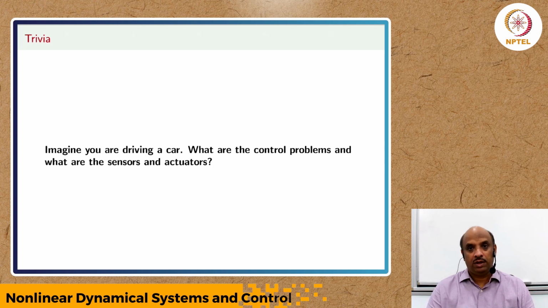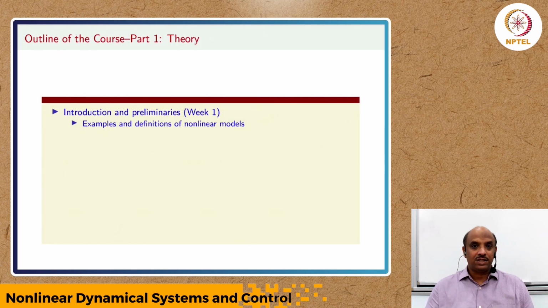How we do it, in terms of whether we use just the visual information about whether we are exactly on the path, or whether we use any rate of change of the direction, all those things are very complicated questions, and we don't have clear answers on how humans control these cars. But we can actually control these things through automatic mechanisms. That's obviously how some of these self-driving cars do. So that brings us to the list of topics that we are going to cover in this particular course.